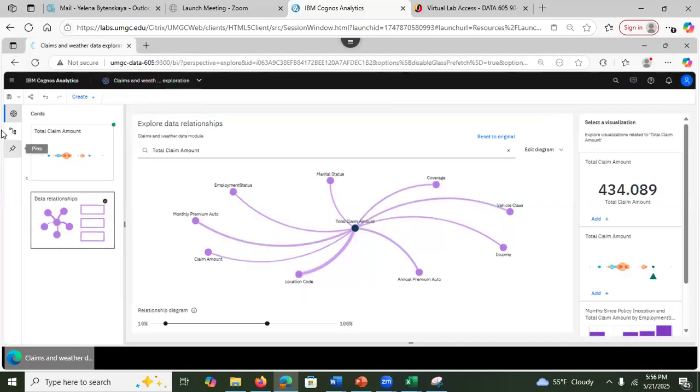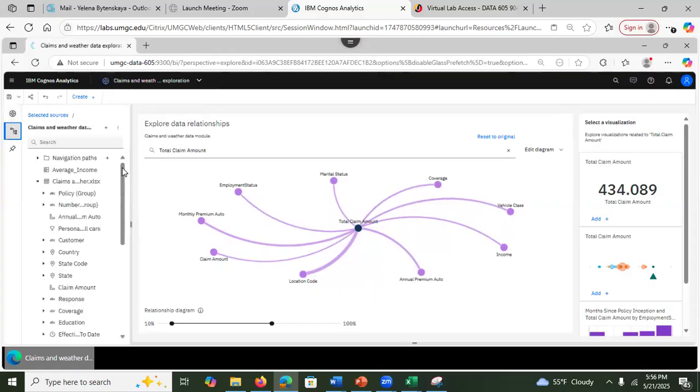See that? If you look at it here, it shows us this is a standalone calculation that we created, right? We have our navigation path. We have our columns, right? The data groups. We have this one, annual premium auto, which is a calculation column.